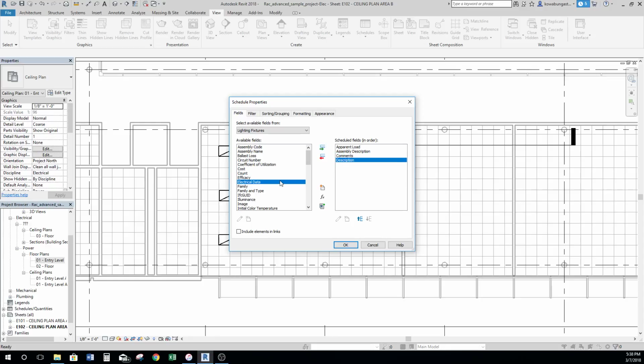So we want description. Typically don't need any of those. Might want color temperature. Lamp number, we don't really need anymore with LEDs since we'll only have one. Lumens we'll want.